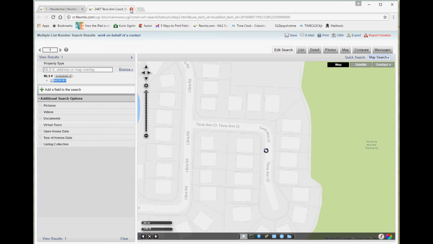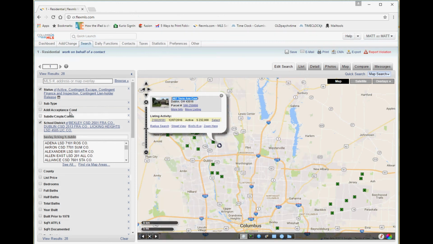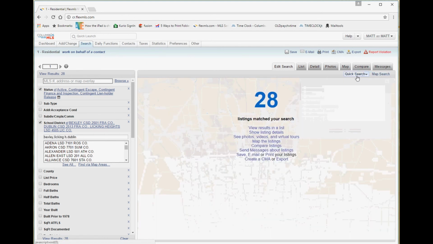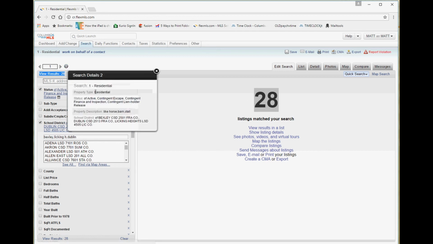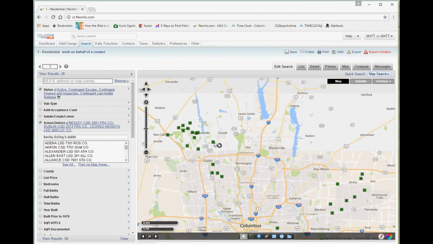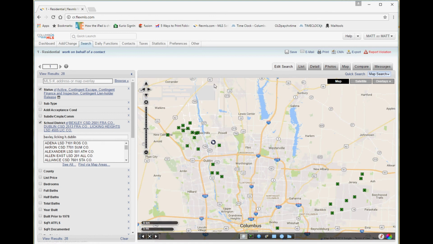If I go to the top of the screen and close that tab, then it takes me back to this screen. And there's all my criteria. So if I want to modify my criteria or see all of the listings, I am on map search. I can click on quick search right up here at the top right-hand corner to go back to the big blue number. Not very impressive because remember, you've got the little blue number right over here, right below your eye bubble with the criteria that got you these listings. Again, if I click on the map, it will show me all the icons. And if I click on the icon on the map, it will take me to the parcel number for Realist and the MLS number for the detail page. All right, that is the basic search functions in the MLS.